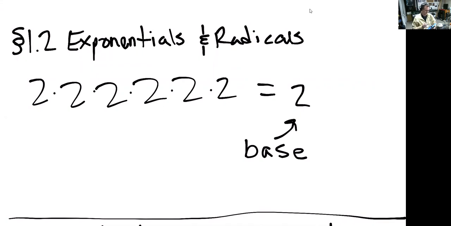So we've got 1, 2, 3, 4, 5, 6. This is what we call the exponent, or the power. 2 to the 6th is an exponential. And as you can see, it's a nice short way of writing repeated multiplication down. Just like addition repeatedly can be more succinctly written as multiplication, right? It's a formal way of rewriting something in a simpler way.